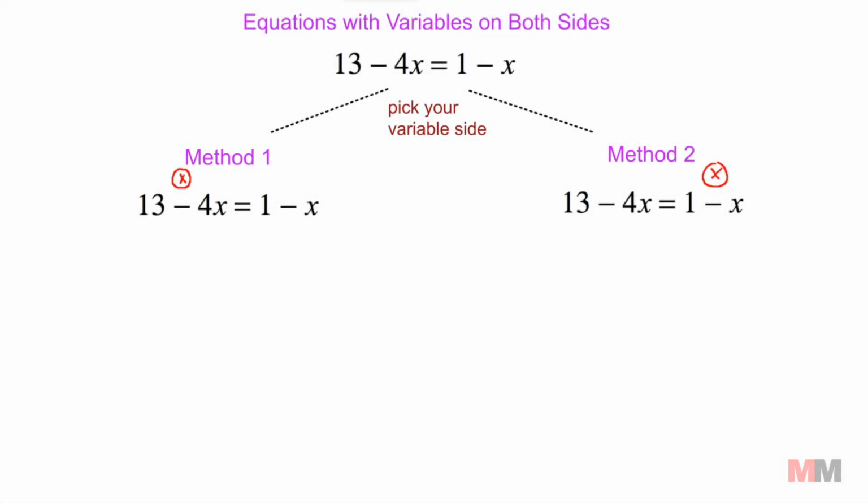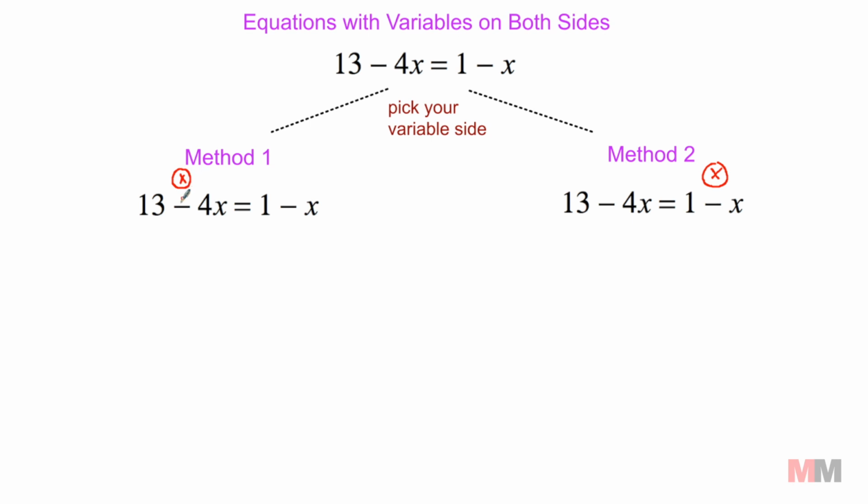Today you are going to learn how to solve equations with variables on both sides, when there's a letter on both sides of your equation. So when you get a problem like this, I just want to clarify that it does not matter which side you label as your variable side. You can either put it on the left side of the equal sign or the right side of the equal sign. So let's go through method one, putting it on the left side.